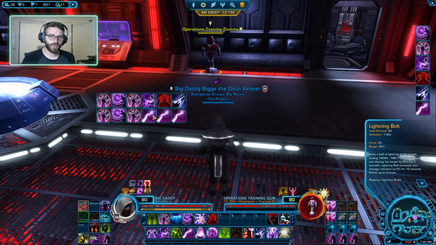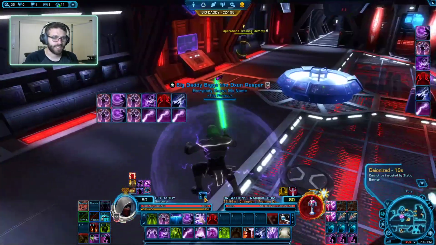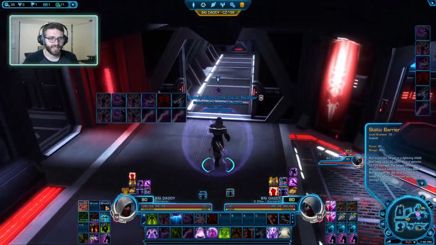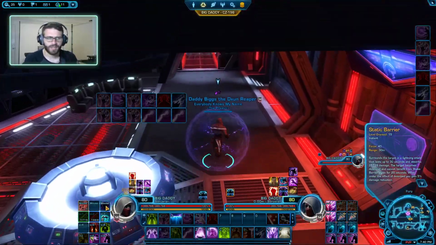Our defensive toolkit on Sorc is very limited. The most common one we have is our Static Barrier. You apply Static Barrier to yourself, and you get this 20-second debuff, which means you can't put another Static Barrier on yourself. However, it will absorb 25k damage. It's nice, it's okay. Not bad, not great, not terrible.